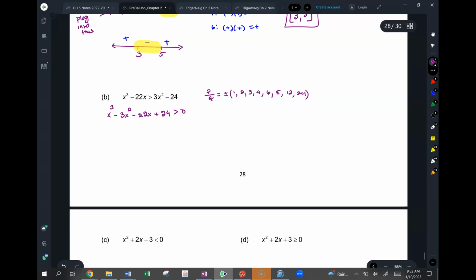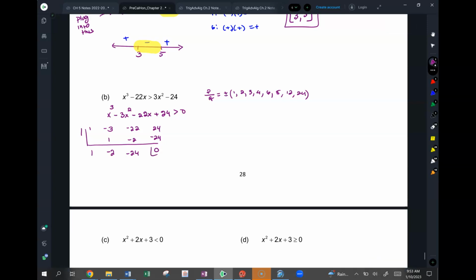So we start doing synthetic division, and wouldn't you know it, the first one works for us. So 1, negative 3, negative 22, 24. Let's see if we're going to get 0. Wait, what's the P over Q again? Is it like 2 over 3? The P over Q, they're the factors of this number. So 8 and 3. Right, all the factors of this number: 1, 2, 3, 4, all of them, over the factors of the leading coefficient. Wait, you missed 8. No, they're in there. So I always go in order, and then, yeah. Okay, so look, it does give us a 0.